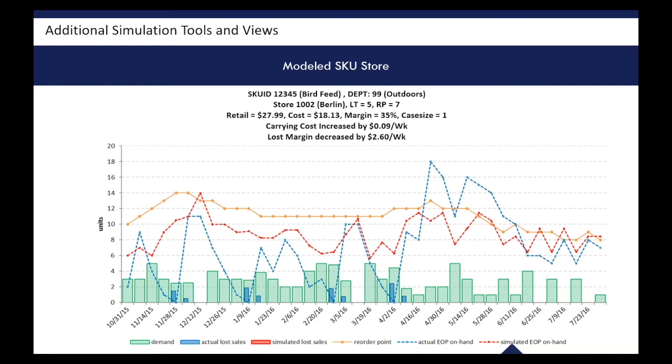In most instances, our suggested inventory levels are a little bit higher than the customer's actuals. This would help us avoid stockouts and lost sales, ultimately recapturing that lost margin referenced at the top of the chart. We can observe this at any SKU store location that's run through our simulation tool and really dig down to a detailed level, observing what is happening and making recommendations on improving profit.